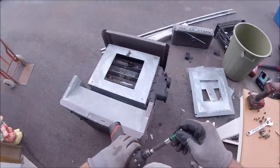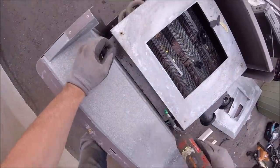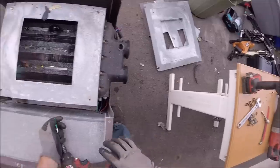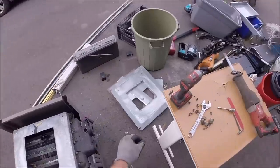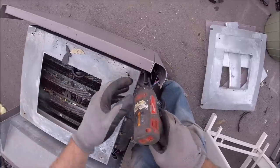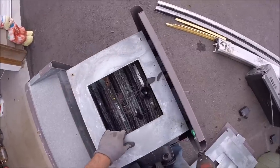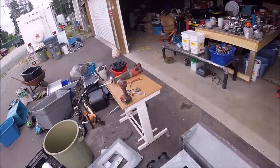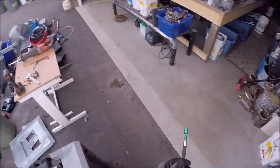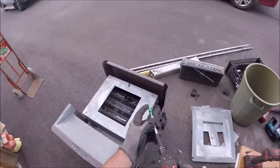Okay, hopefully this will work now. Barely, but it did. So I still need a lot of different tools for stuff like this. An extension would have been what I needed. I think that's another one here. Get what I need, maybe.